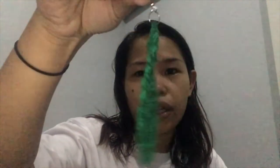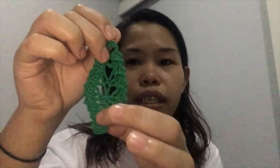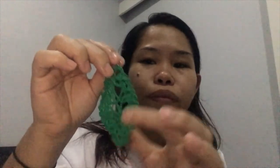So today I'm going to make another video tutorial about crochet earrings. The design will be like this. Okay, so we call it leaf, or dahon. So there is a design in the inner part.